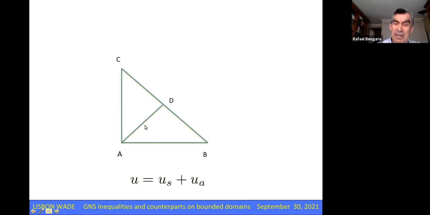Obviously, we are requesting the average of U to be zero. The average of the anti-symmetric part is obviously zero. So if you impose that the integral of U is zero, and we know that by definition the anti-symmetric part has zero average, then the symmetric part also has zero average. And the symmetric part is going to be a trial function in this little triangle, which is homothetic to the previous one. Then you estimate the quotient in this little triangle. Since you have invariance under scaling, you can use it together with the optimizer, and you get a contradiction. It's a very particular proof that we used, and we cannot use it in general for other domains.